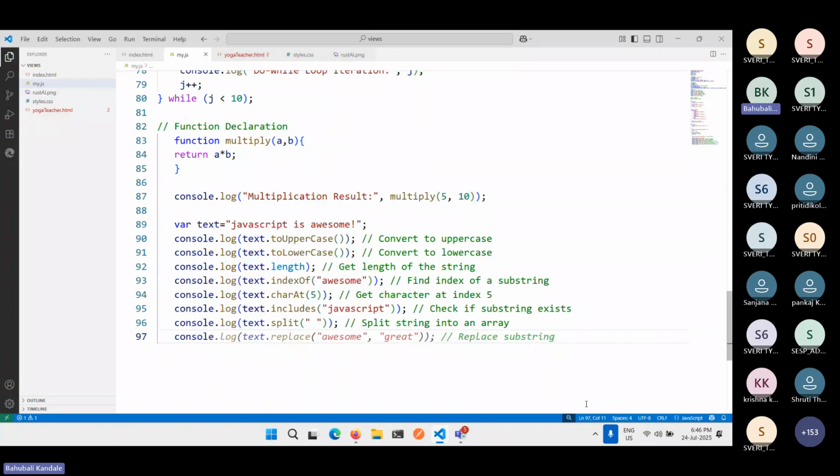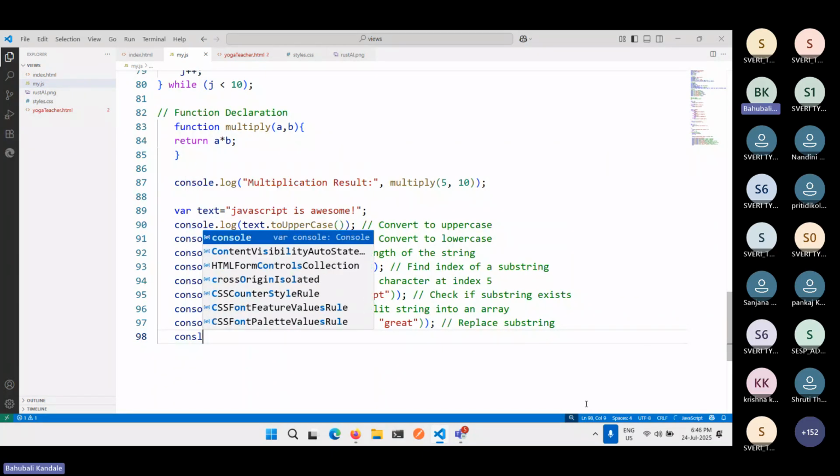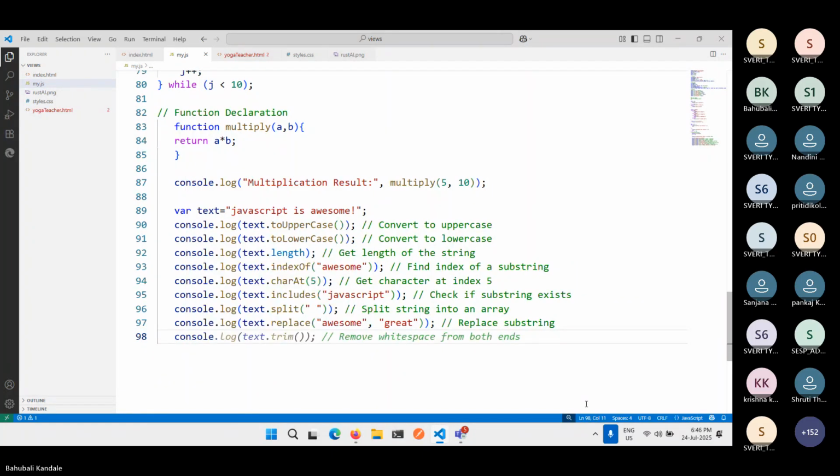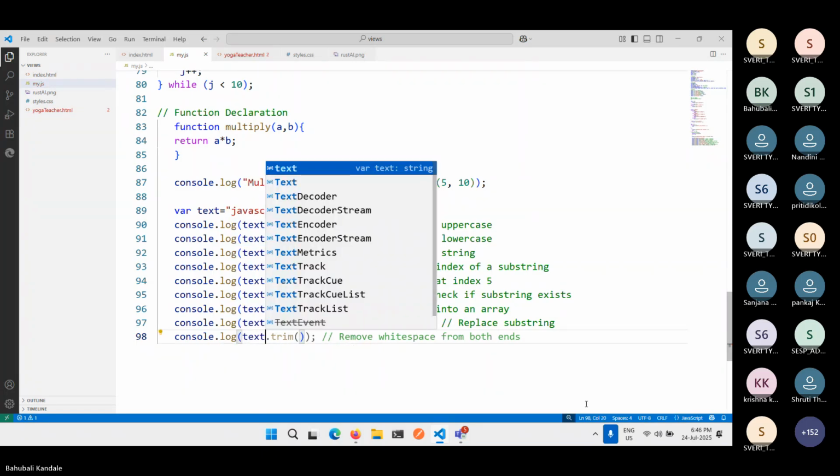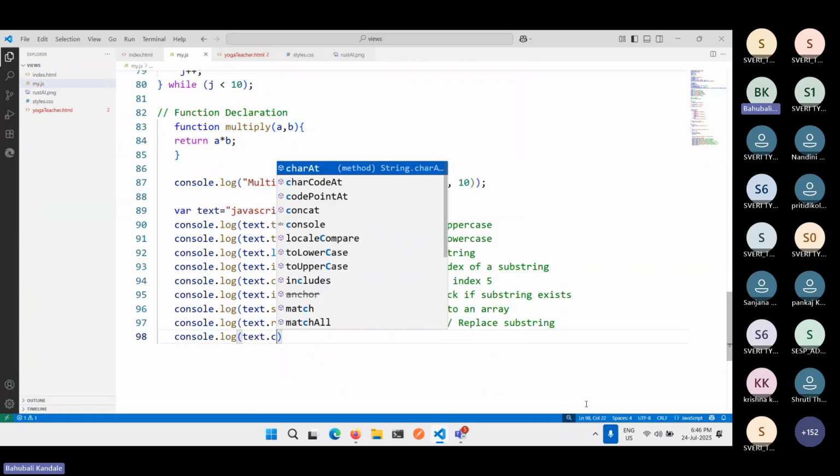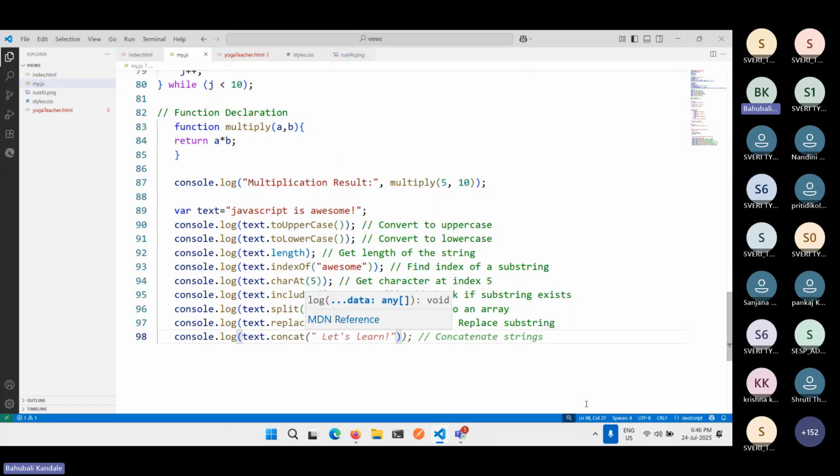So console.log, concatenation, console.log text dot concat, and I write one string into concat. That's "let's learn". So "let's learn" is concatenated with the text using the concat method.